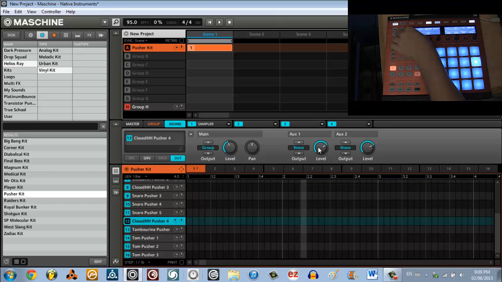We also have the main output, which is selecting what the actual output of the sound would be. So we can choose none, master, group. That's basically just a way of routing your sounds to EQs and whatnot. So I'll just leave it on group for now, but I'm going to turn it down a bit. So I'll just hit the pad and turn it down to my liking. So I think around 8.6 decibels is pretty good. And I'm not gonna bother panning it. To pan you use the 3rd knob, but I'm not gonna bother doing that.